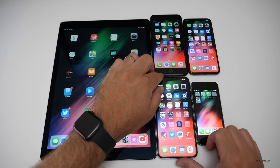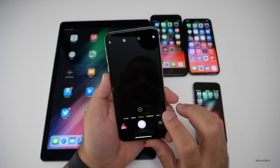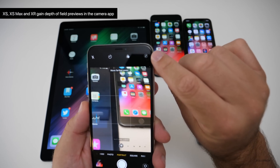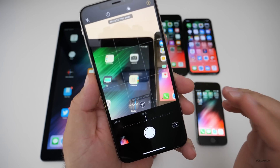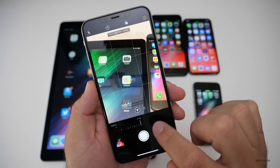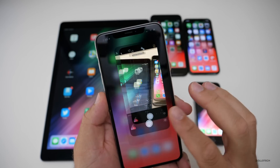There is one new feature that came with the previous beta that I wasn't aware of. If you go into the camera on the XS and XS Max and go to portrait mode, you'll get a little F-stop indicator in the upper right. This allows you to see what your depth of field will be before you take the photo. You can go from F1.4 all the way to F16, adjust it ahead of time, see what it looks like, and change it later as well.